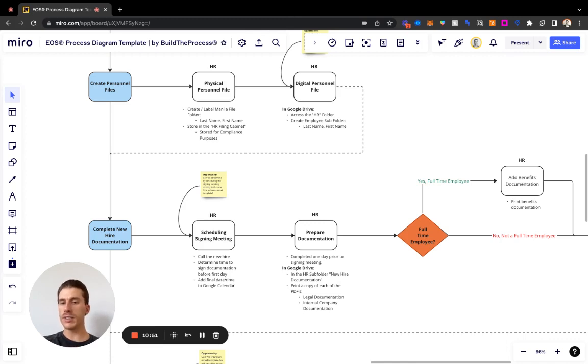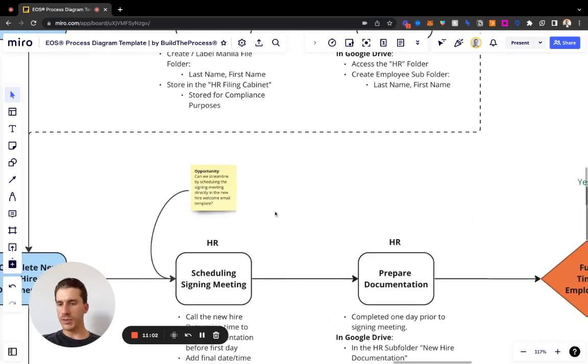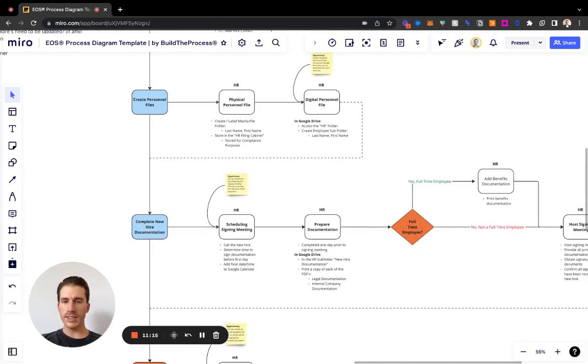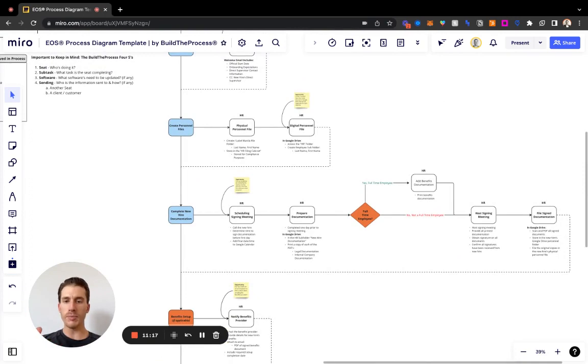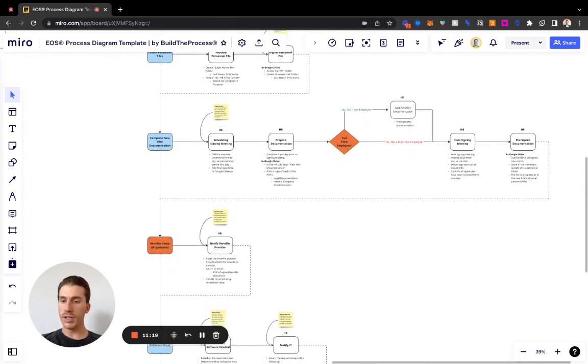They love the simplicity. They like that when it does come time to drill down a little bit more, they have the opportunity to do that. And also on the streamlining standpoint here, you're able to flag these action items so that your team can all get eyes on it, agree, have a conversation around it, discuss, and come to a solution as to how you want to address and streamline some of your processes. So I'll leave it to you there. You can explore this template. We hope that you make it your own.